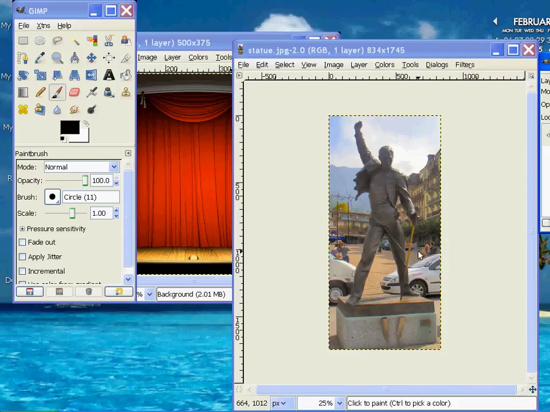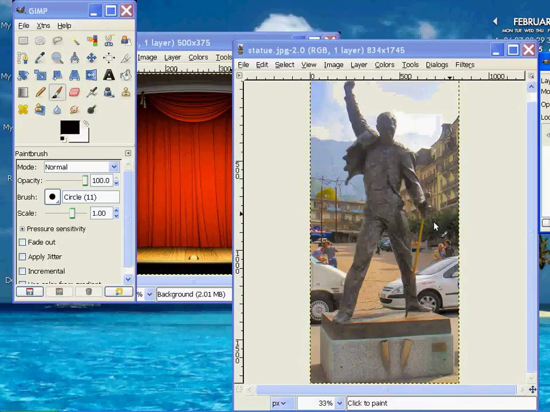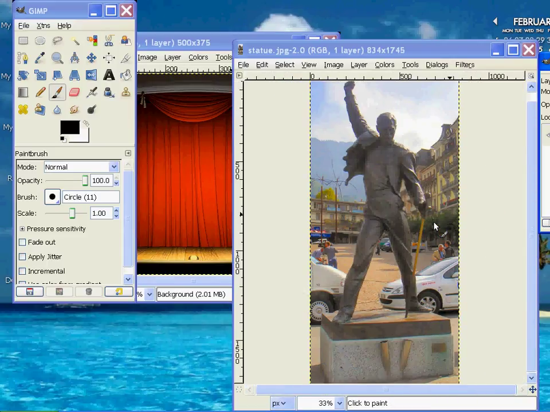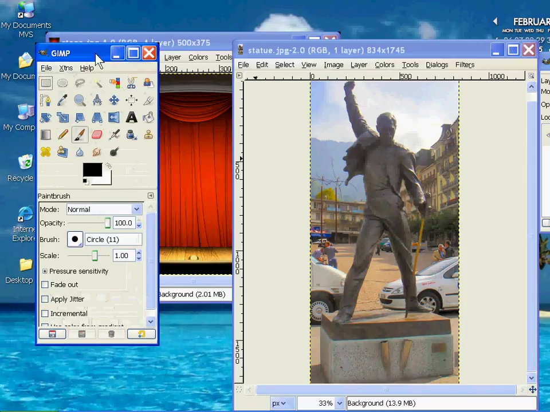So what we're going to be working on, and by the way, here's another shortcut. If you hold down the Control key and use the roller, you can zoom in, okay? Along with the plus and minus on the 10 key. But we're going to be working today with the scissor tool, which is the intelligent scissor tool, or the scissor select tool. And it's kind of a unique way of selecting.